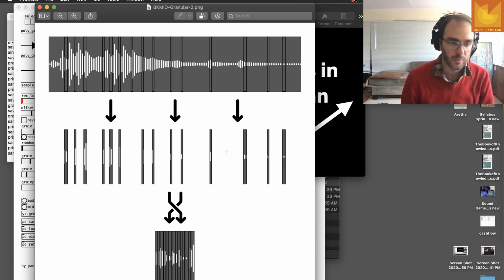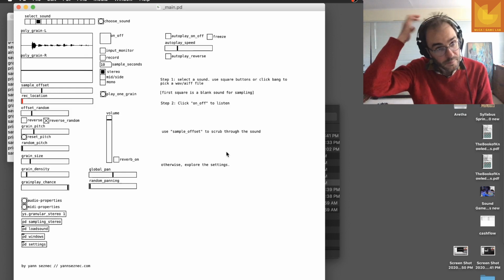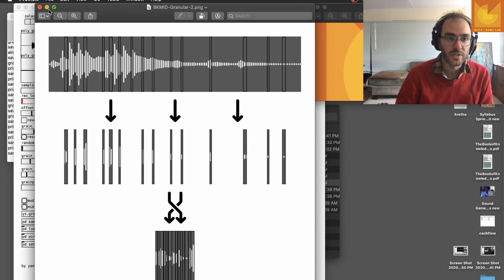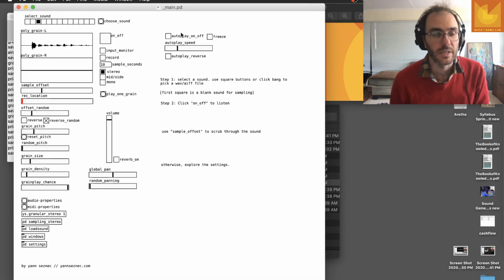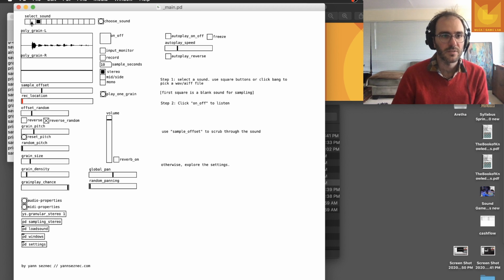We're going to go through all of that through the medium of Pure Data. This is a Pure Data patch that I've made that takes a sound file. There's a bunch of stuff here, but we're going to go through it piece by piece. I've selected a sound file. You can use these little buttons up here to select a number of different sound files, and these are sound files that were created by my experimental sound games class. That was for another assignment.